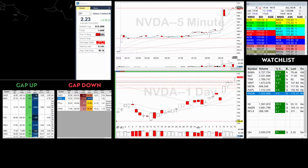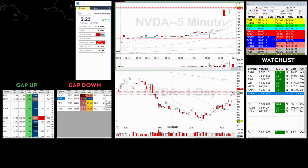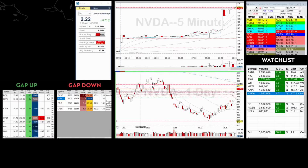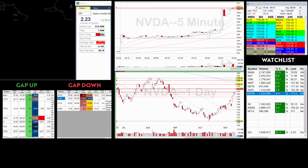We are getting to 170.38, which is the high of the pre-market. And then above that, look at that level 2 on the daily. Above that, we do have a level over at 178. Very nice area of resistance there. And then obviously all the way up here at 190, right? That would be a stretch today, but that would be incredible if we're able to do a move like that. It's going to need some help, of course, from the overall market. 186.55, also a good area, midpoint.